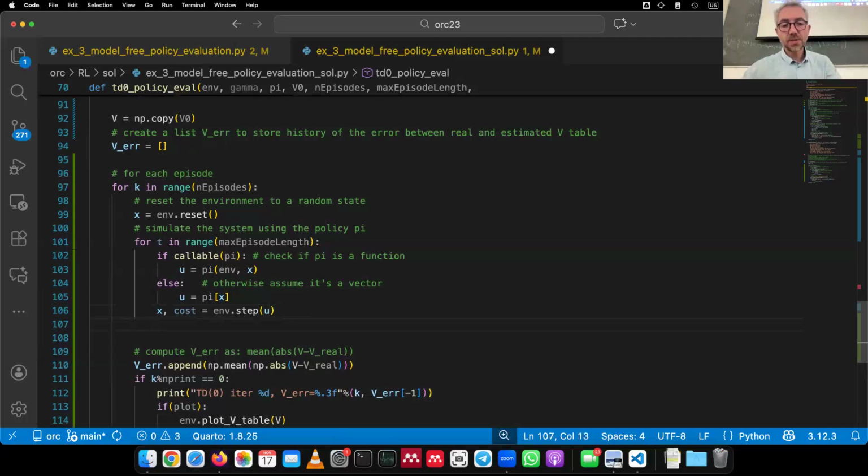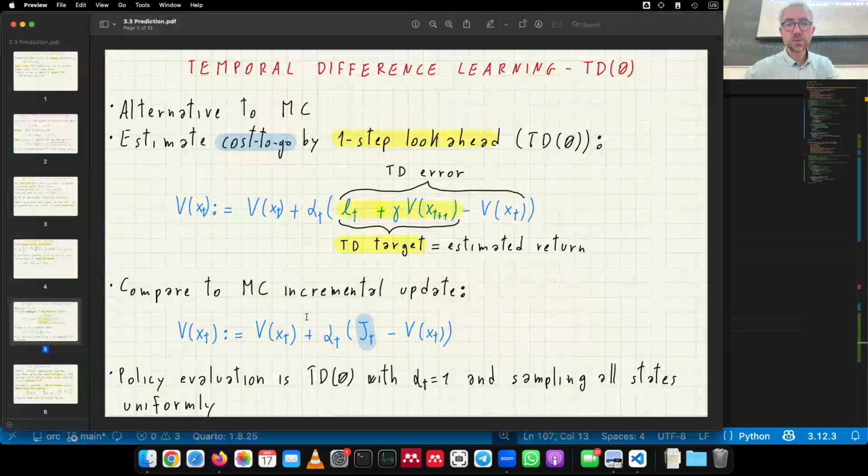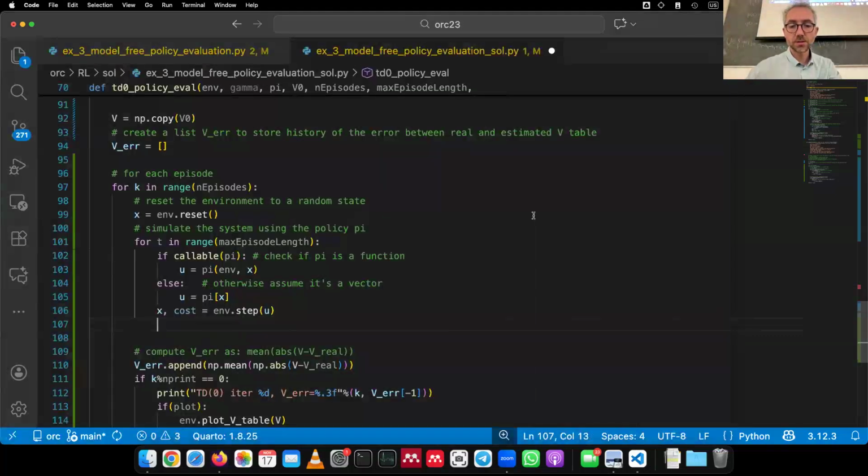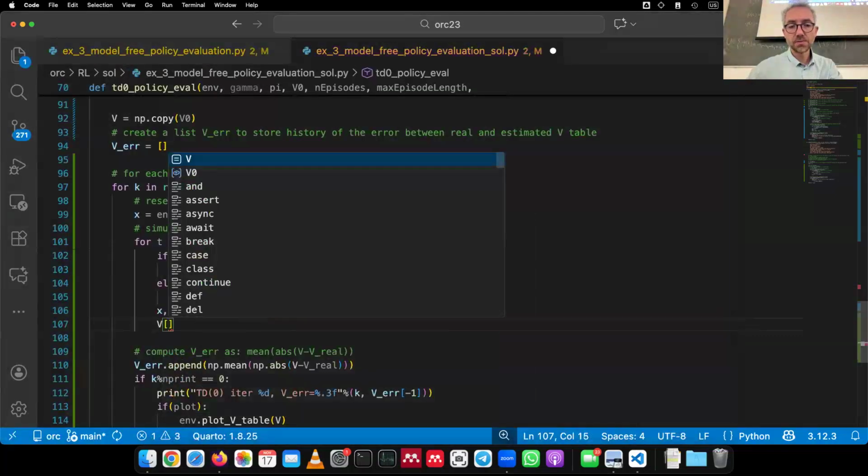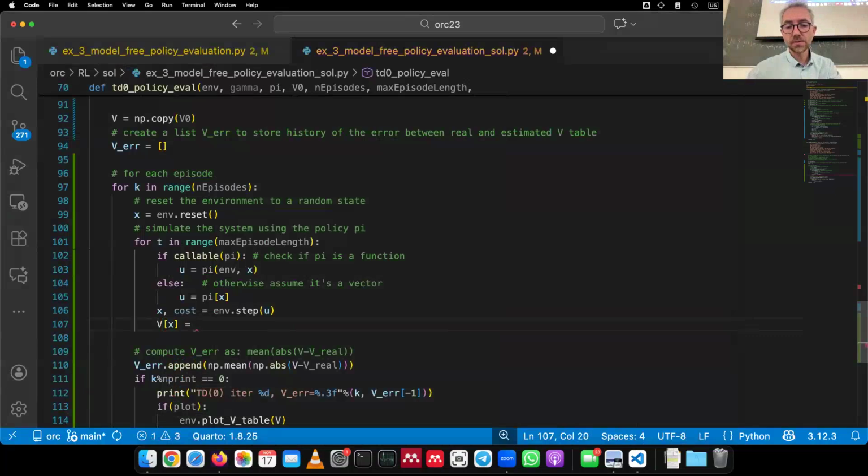So the TD learning update is basically this equation here. So V equals V plus alpha times the TD error. So let's do that. V of X equals V of X plus alpha.